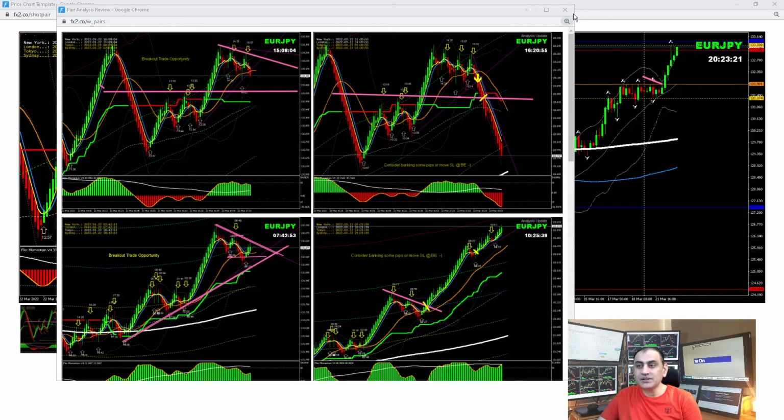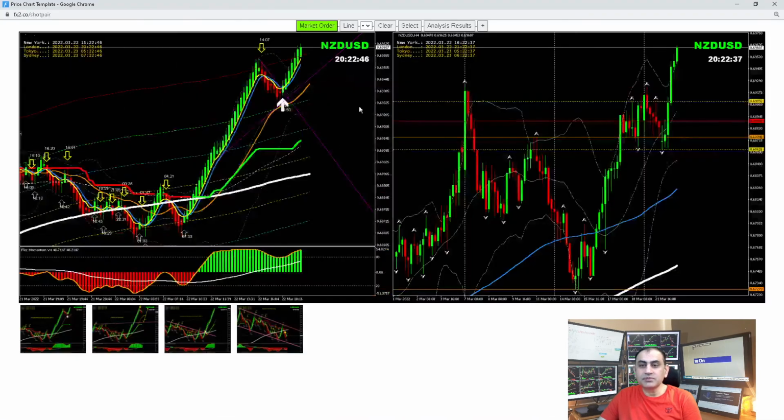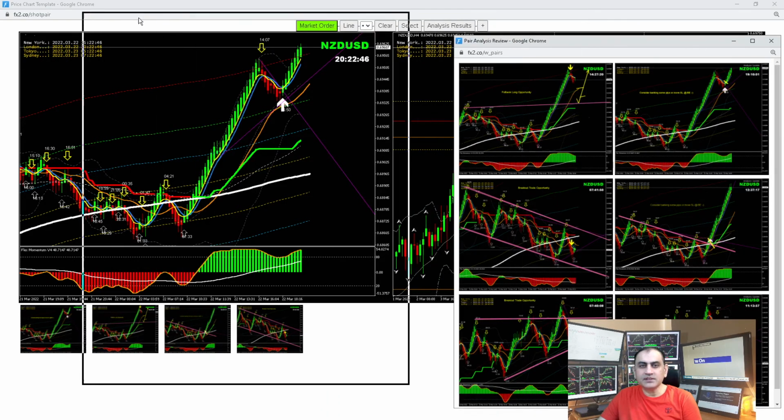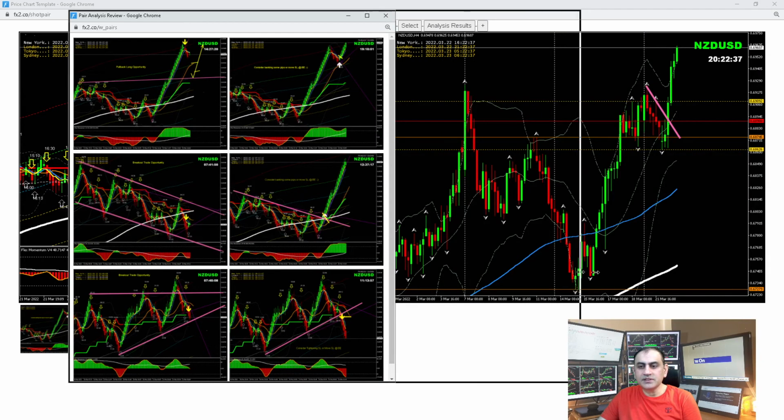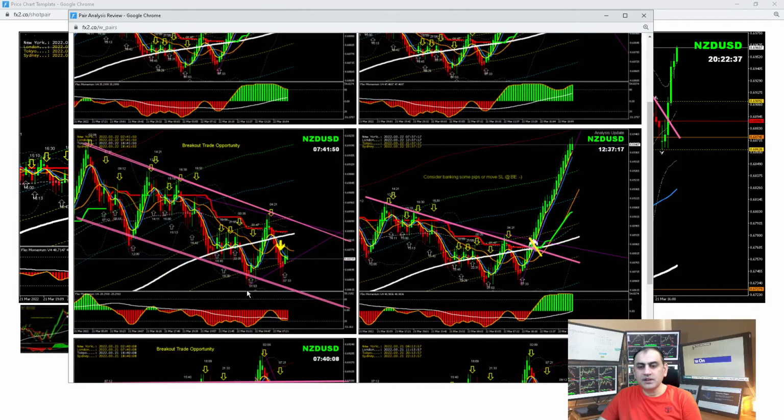So we had an amazing trade on euro yen, we had pound yen, dollar yen, kiwi dollar. That was pretty straightforward. We have this breakout and long here because we have taken this breakout. And let me share with you the intraday analysis. As you can see here, pretty straightforward, this was a bull flag pattern breakout. Beautiful, and as soon as the price hit the profit target, bank some profit.